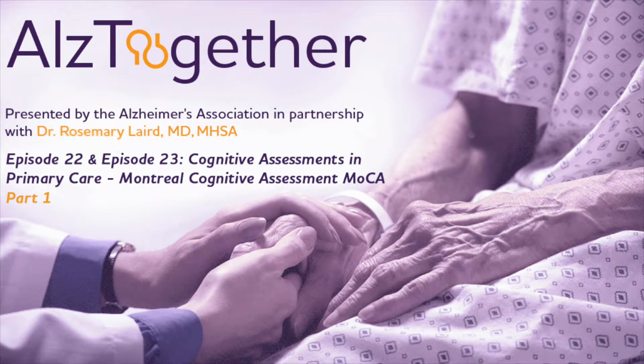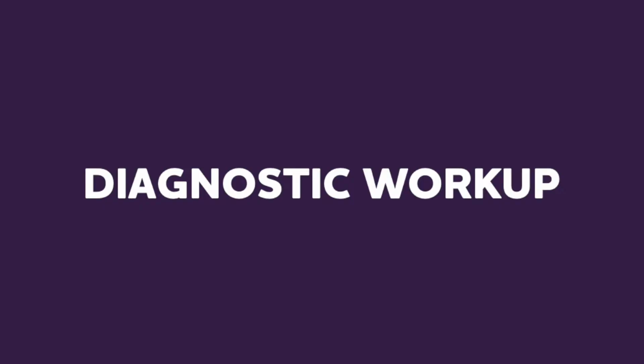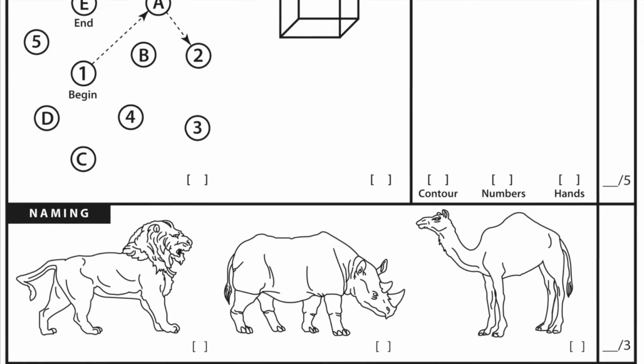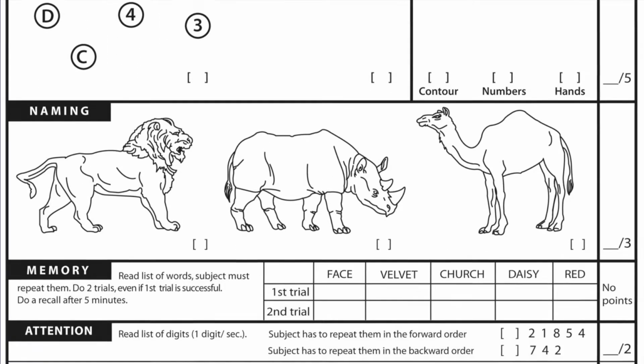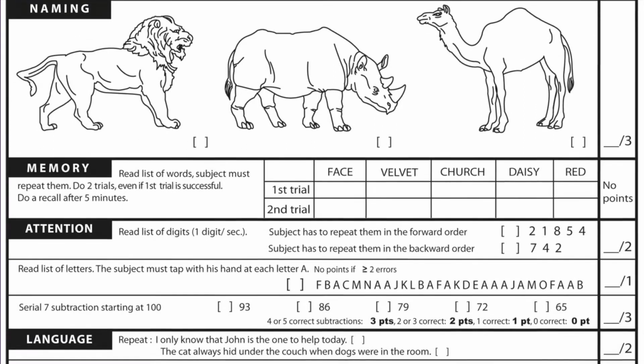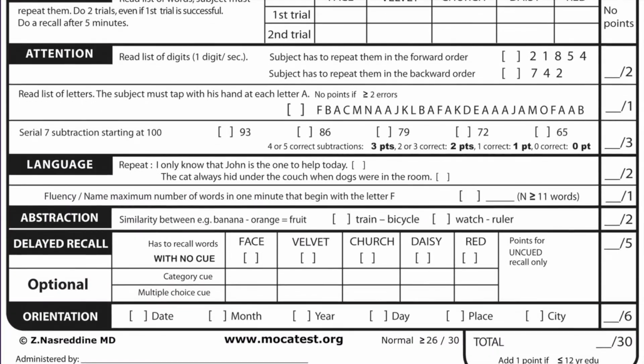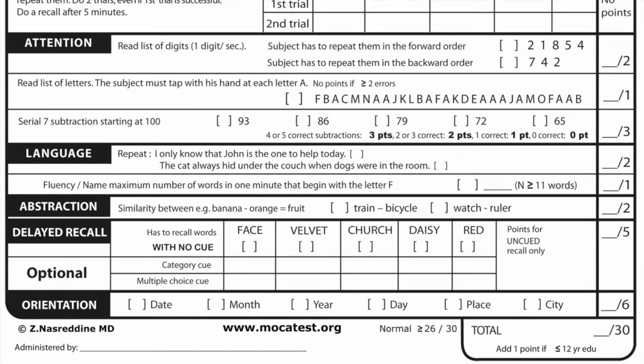Welcome back. Today we're going to look more carefully at cognitive assessments you can do in a primary care setting. Today will be part one of a three-part series covering the Montreal Cognitive Assessment, or MoCA. While the MoCA was primarily validated as a screening tool, it can also be part of the diagnostic workup for a patient you've identified at risk for dementia.